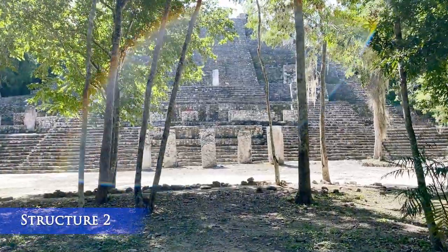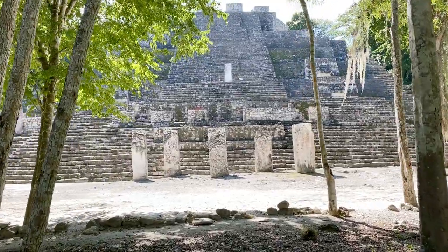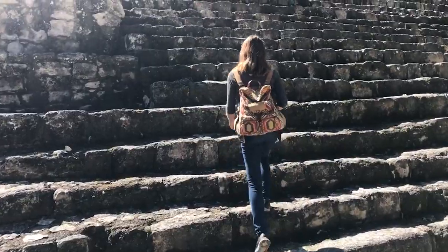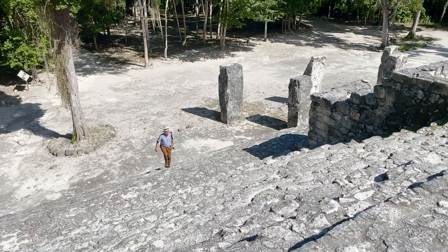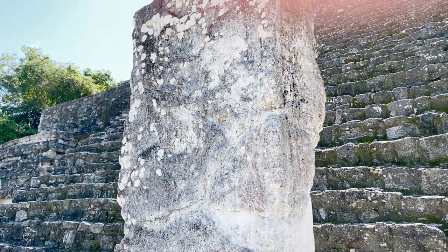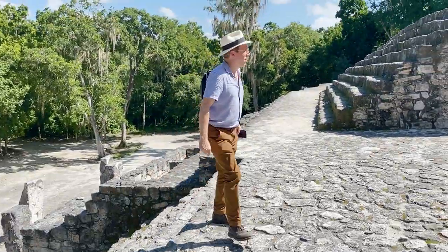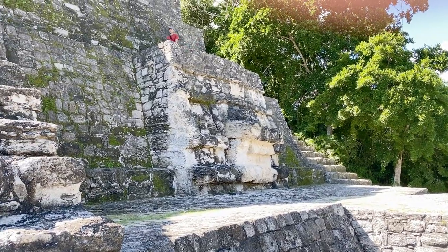This is one of the tallest pyramids in the Maya world. Called, rather clinically, Structure 2, it is known colloquially as the Grand Pyramid of Calakmul, and it is truly a testimony to the city's wealth and power. It stands over 148 feet high. See that broad staircase? We're going up it. The construction is similar to other pyramids with multiple constructions on top of each other. The original building from the late pre-classic was an already large triadic pyramid. An extension was added to the front in the early classic period, and the facade was then decorated with six large masks set between the stairways, three arranged on each side vertically.